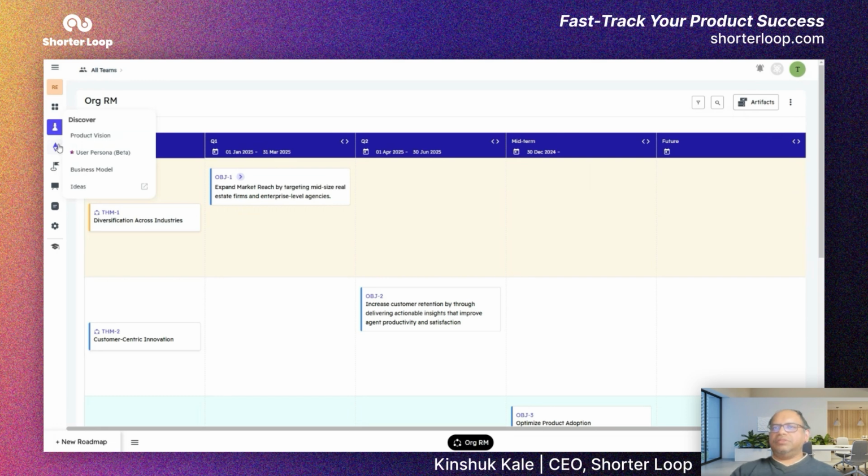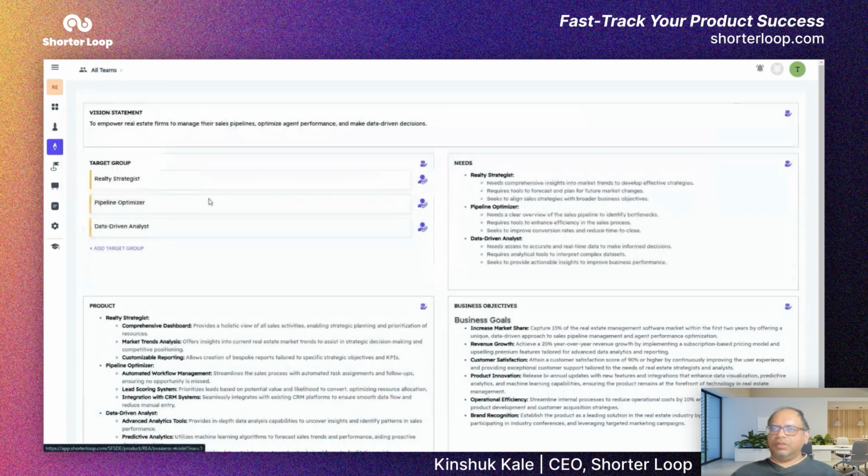what discovery is. So discovery is an integral part of the product as well, especially if you're starting a new product. You will start with product discovery, not strategy, because you have no idea at that point who your customer is and what your product is going to look like and what problems you're trying to solve. And there, everything starts with a product vision.